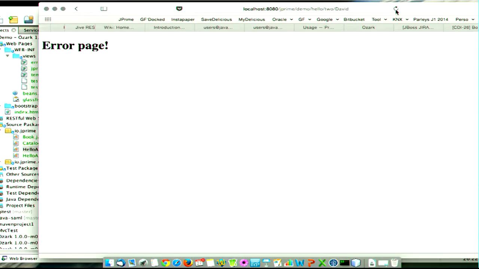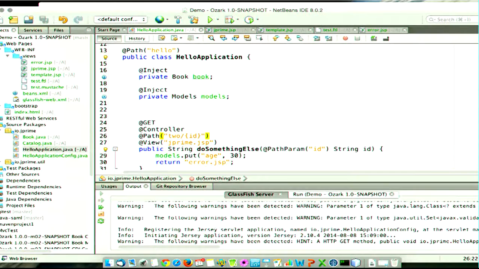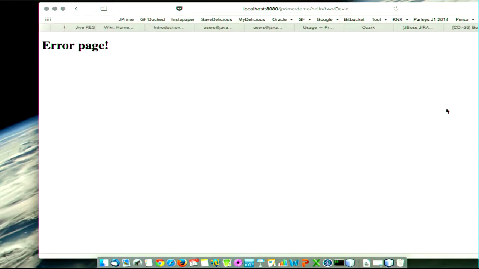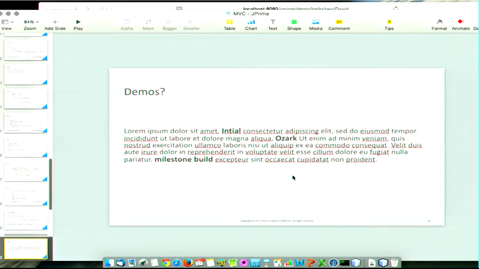So this works. But I think I will stop the demo here because I'm not really in the mood to do any more demo. But you see, obviously, this is an early milestone of Ozark. But once you know how it works, you define the view either using annotation or you return a reference to a view or a viewable or a JAX-RS response that gives you the ability to control how the view is rendered, set the error code, and so on. You have the ability to fetch the models from the view using EL. We can use CDI or just plain hash maps. And basically, this is pure JAX-RS code. We haven't really changed the spirit of JAX-RS. We have just enhanced it. So I apologize for all those hiccups in the demos. Most of the time, they work more nicely.